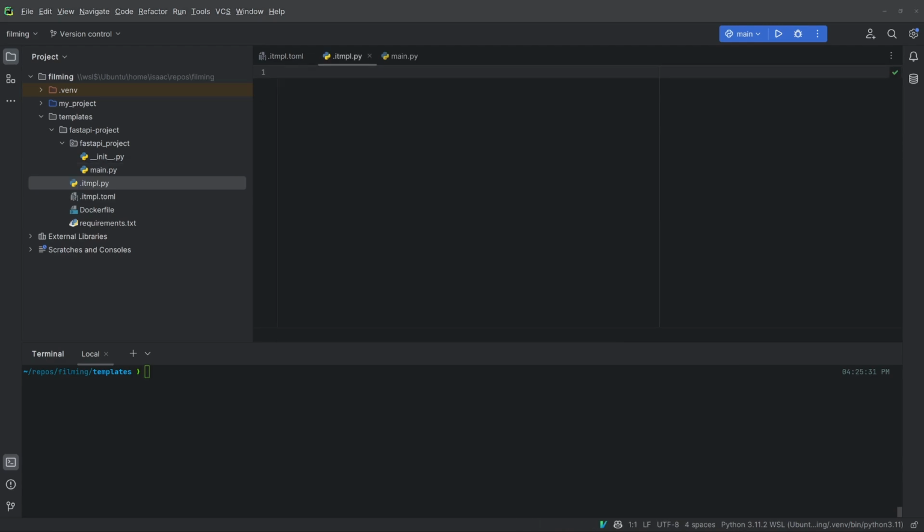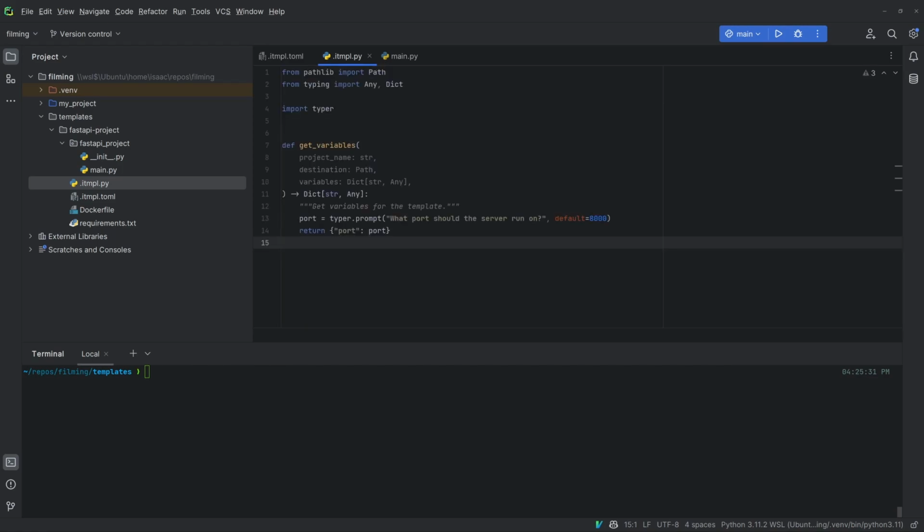Well, surprise, surprise, you'll need to create a .iTempl.py file. In this file, you can define two functions. Both are very similar and return Jinja templating variables. iTempl will template your project twice, once before copying it into the final destination and once after. This is so, like you saw earlier, we can install dependencies if we need to.